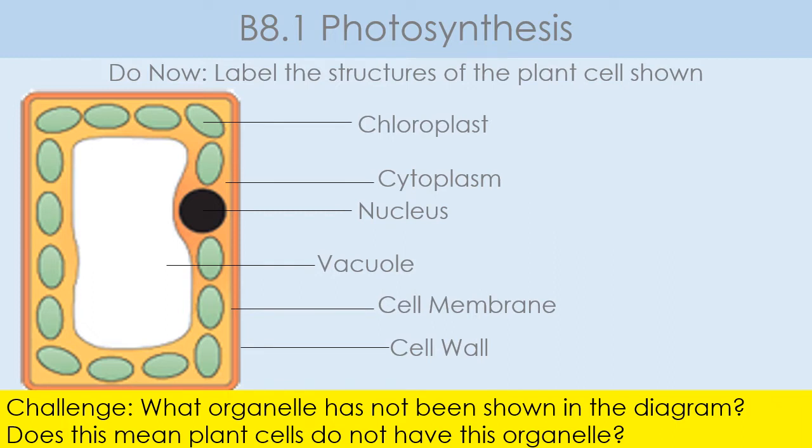And that was the mitochondria. So mitochondria are present in plant cells as well as animal cells. Obviously plants do contain chloroplasts, so they can photosynthesize. They do, however, need to respire as well. So they need to transform energy from glucose molecules into ATP that they can use to carry out all the cell functions. Now, plant cells do have mitochondria. All cells contain mitochondria. They're required to provide that energy.